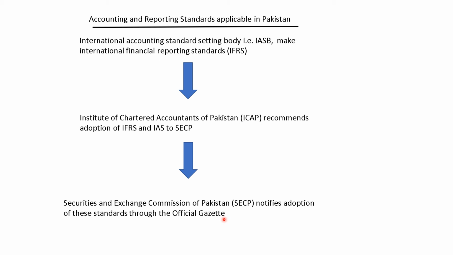But let me mention at this point that most of the countries globally have adopted these international financial reporting standards as their accounting framework. But in United States, still a different accounting framework is applicable, which is known as generally accepted accounting principles. And as most of the textbooks are written in context of United States, we find differences in the financial statements of Pakistani companies and in the material which is available in the textbook.